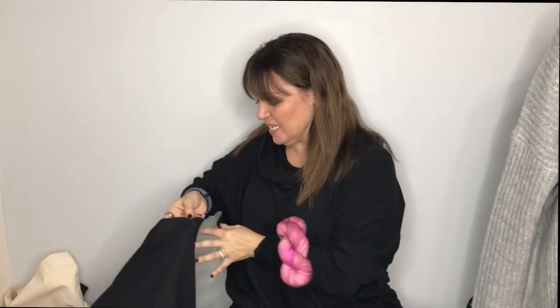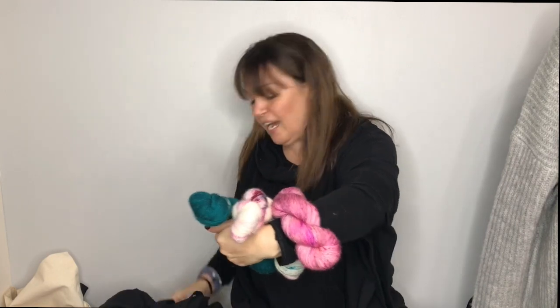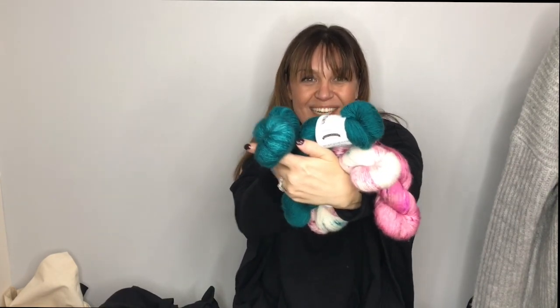Okay, so that pink is gonna go into something with this pink and green, and then the green, right? You getting it? And then it's gonna have some more green. And it's gonna be amazing. So that's one thing that is gonna be featuring Undercover Otter. And I'm gonna marl it with some of the chunkier, non-dyed base that I have, which is gonna be really awesome to kind of mix this in.